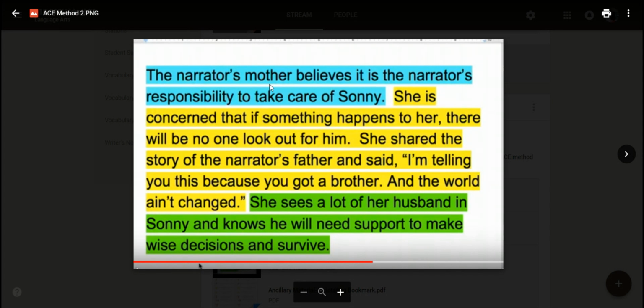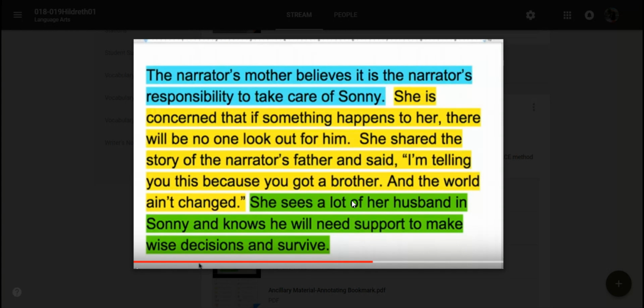So remember, this is your ACE. The blue is the A. You're restating the question in your answer. So I explained to you just previously what you had to do with the A for your particular question. Then you're going to do for C, the C box, you're going to write information or specific details and example from the story, just like this yellow. And then you're going to explain and tie the A and the C together.